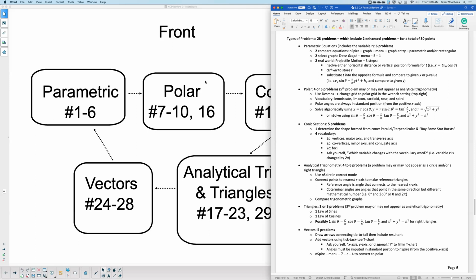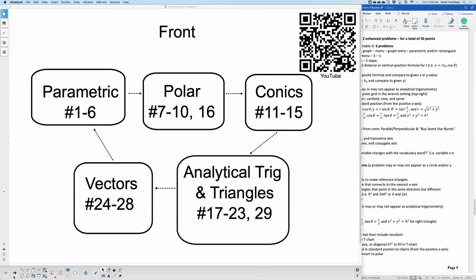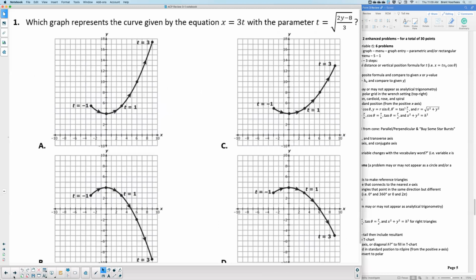So I made 2 examples of this. Okay, so I told you I'm going to go real briefly through the packet, and then I'm going to get to what I'm going to call the oh shoot page. Jill might use a different word, but I'm going to say oh shoot because that one won't give me any trouble. So the first one's an example. When you look at the equation, do they give you both an x equals and a y equals? No. So this one I would not use parametric.